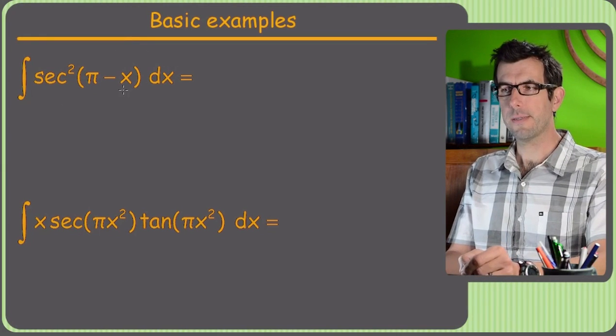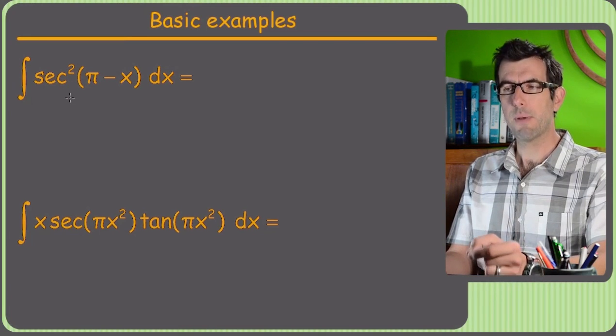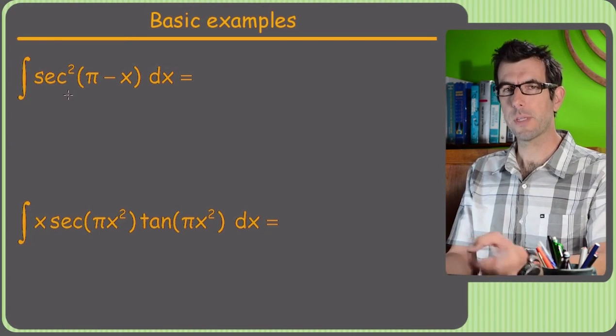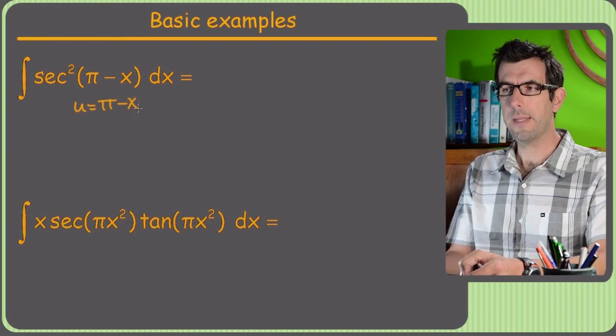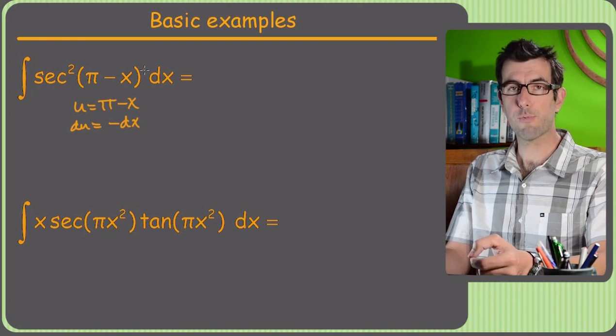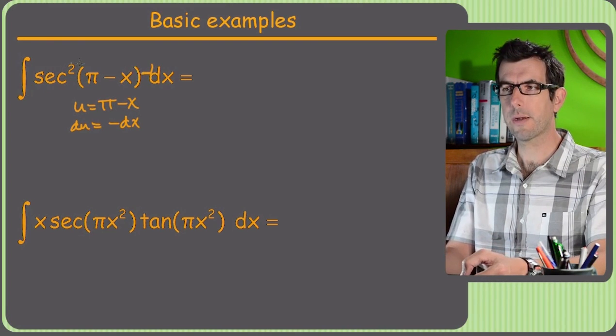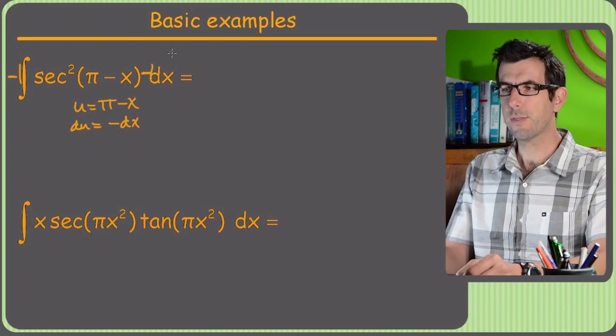So if we're looking at this, it's a secant squared, which might seem a little intimidating, our power rule at first, except remember secant squared integrates to tangent, because derivative of tangent is secant squared. So there's actually just the secant formula. And our u is pi minus x, which would mean our du is just negative dx. So this is actually ready to go. I just need a -1 in front of here, which means I need a -1 outside to cancel out the -1 I just randomly put in.